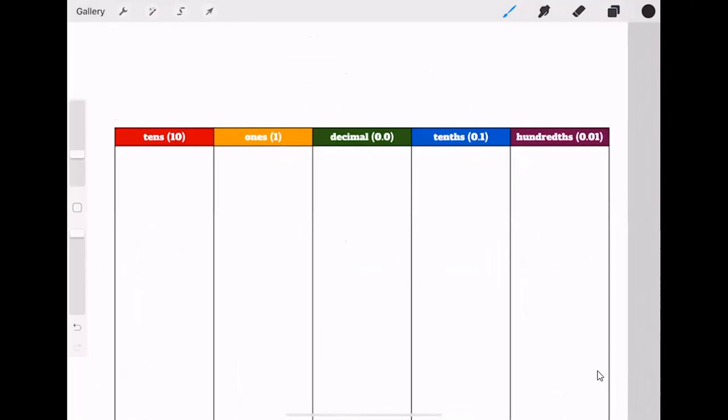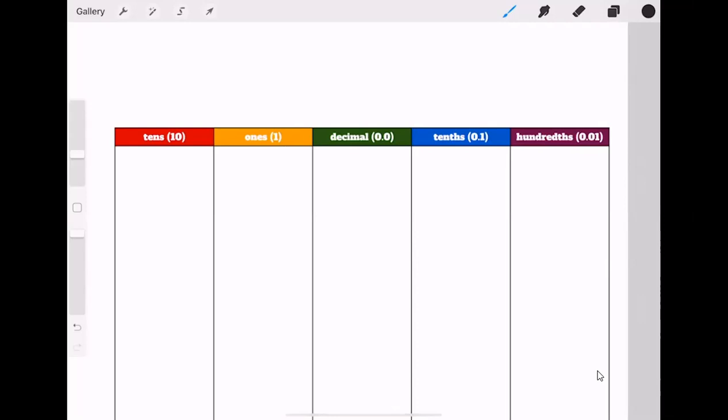Now the thing that most kids mess up on, they forget to line those place values up. They just line up the numbers however they want, without the ones being with the ones or the tens being matched with the tens or things like that.